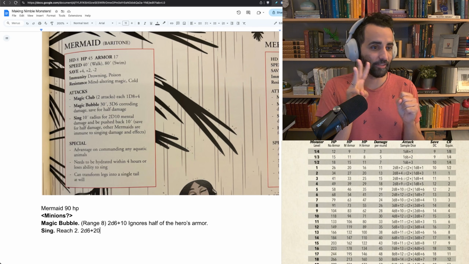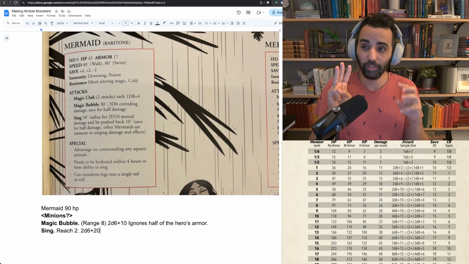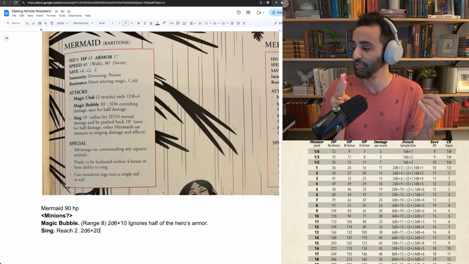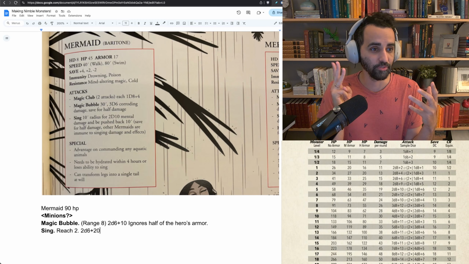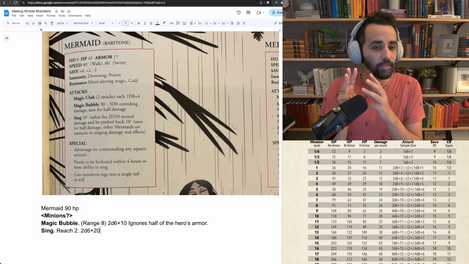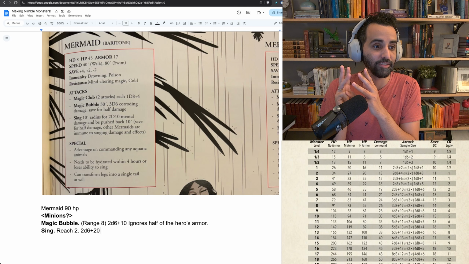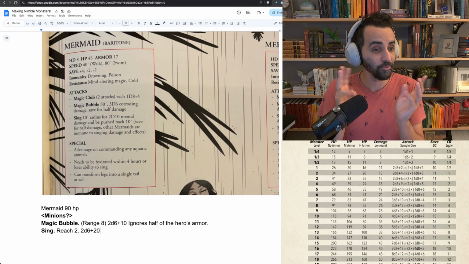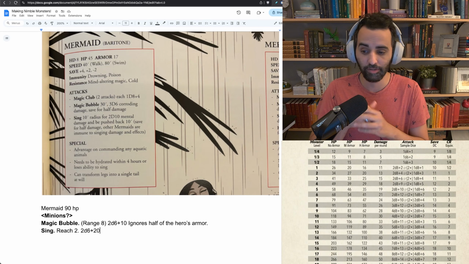So say there's a group of mermaids. As we're building it, we're thinking of different ways that the combat is going to come. So let's say there's 3 different mermaids and the heroes over here. They'll use their bubble thing, and the heroes are going to go next to him and smack him and stuff. So on the mermaid's turn, the first mermaid is going to sing and then push him away. And then the other mermaids, now they're away from them. Now they can do the bubbles and stuff, right? And they come back, so that feels like a cool kind of thing.